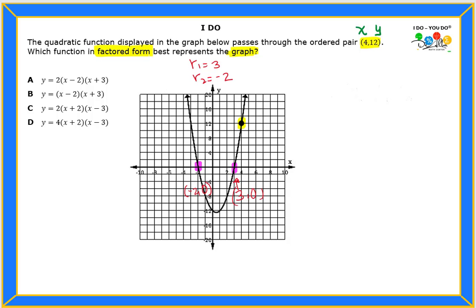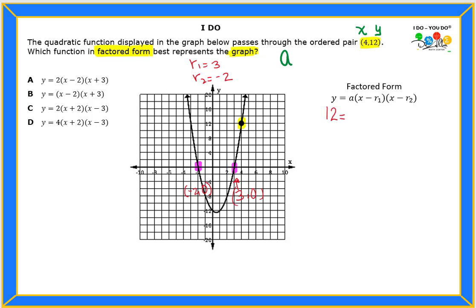So what form or what function are we going to use to find my factor form? Well, first of all, I need to know how my factor form looks. Is that right? And I have it right on the right side. So if you notice right there, I am going to need some information. I need to know the y, which I do have. It's a 12. Very good. So I'm going to replace y with a 12. Do I know the a? No, basically, that's what I'm looking for, right?